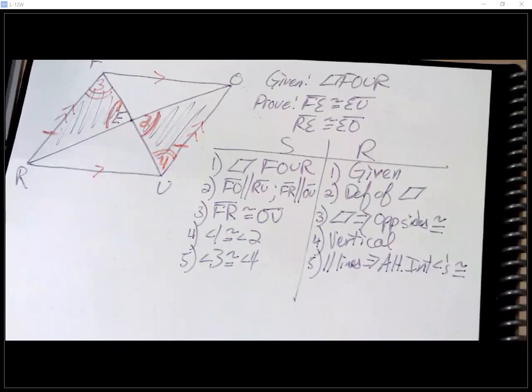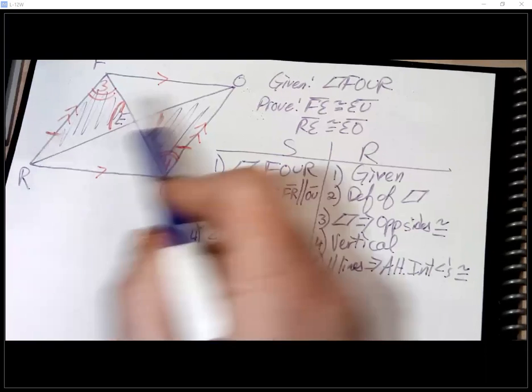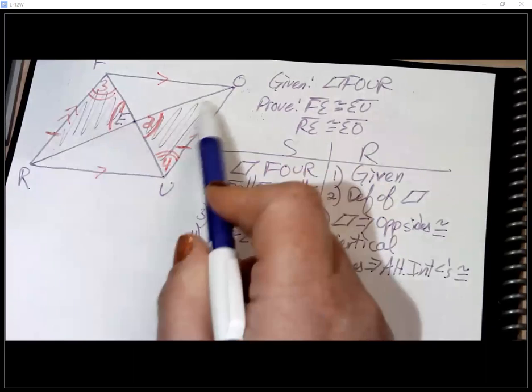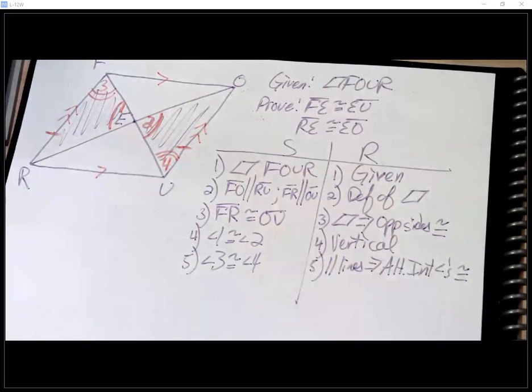Could you do it for both sides? Yes. So right here, you could have said 3 is equal to 4, and you could have also said the same for these two angles, if you felt like it. So it depends whether you use the vertical angles or not. You could have gotten these two triangles congruent by angle, angle, side, or angle, side, angle, if you did both pairs of alternate interiors. Either way, now I have enough to say that those two triangles are congruent.